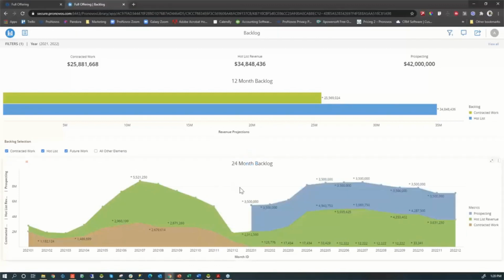And then the last component is prospecting, or what I sometimes call future yet-to-be-determined work. That's work that's in our funnel in the form of leads and/or opportunities, but work that we may not have bid yet, but that we think is going to come our way. And that's kind of what gives us, in the long-term picture, what makes up the balance of our revenue projections. And we typically carry these out about 3 to 4 years, although much past 12 to 18 months is pretty much a wag, but at least gives you something to take a look at.